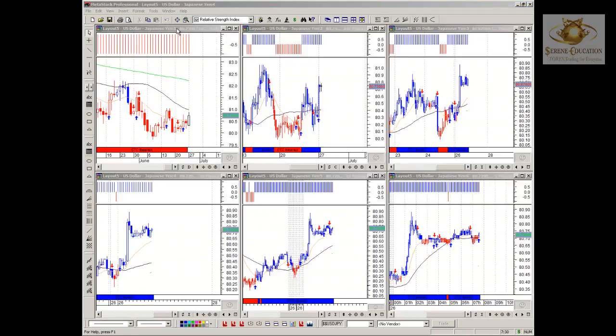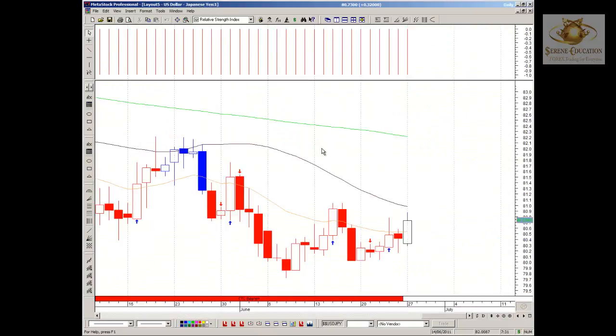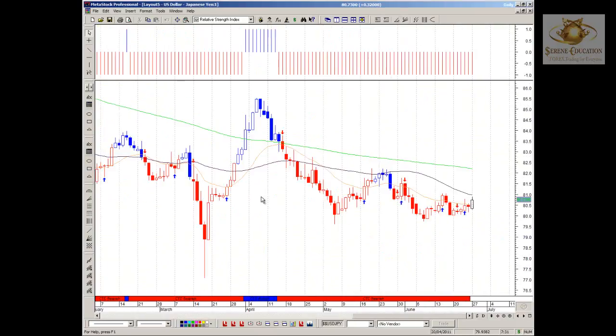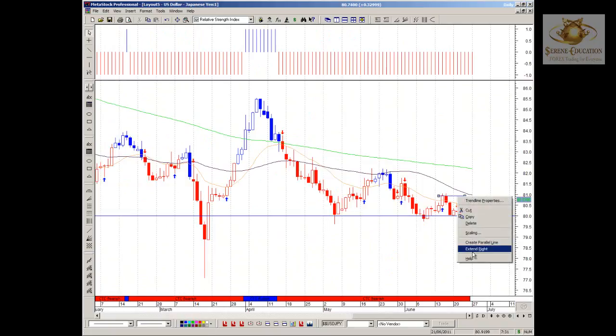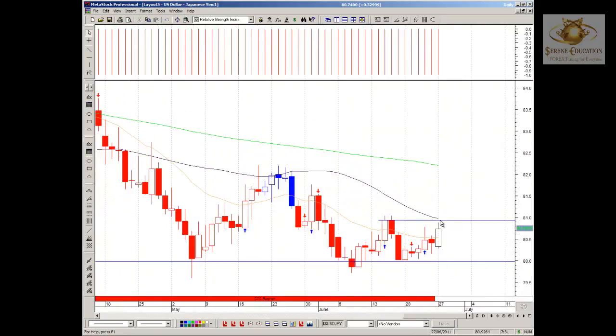Last pair of the day is US dollar against Japanese yen. Let's have a look at the daily time frame. Here again you can see the US dollar gaining a bit of strength against its counterpart the yen and bouncing higher. However, it's failing to break above the previous resistance level here just below the 81.00 mark. The 50 period acting as a resistance level here, a ceiling level.